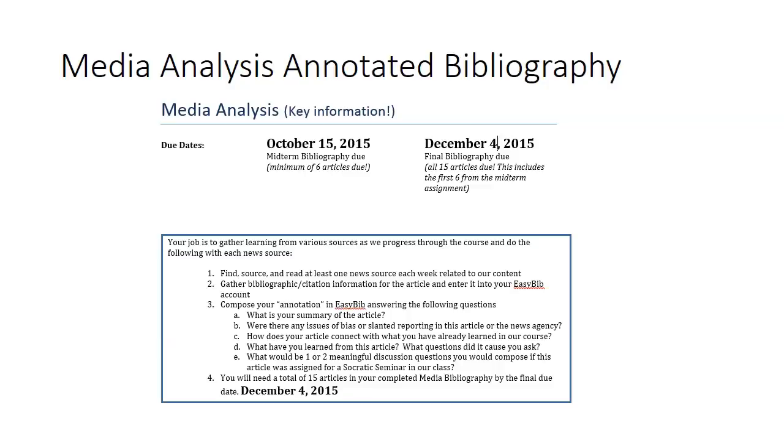For those that are well into the research paper process or you're done, you need to also be thinking about your annotated bibliography. You'll note that that date has changed. We talked about that in class. Because your paper is due November 30th, I just extended that media analysis piece down to December 4th, that Friday. Some of you still need to do the midterm one, and you need to get that to me as soon as possible. If you need to refresh yourself, this is what we're looking for in terms of the content which was already given to you.